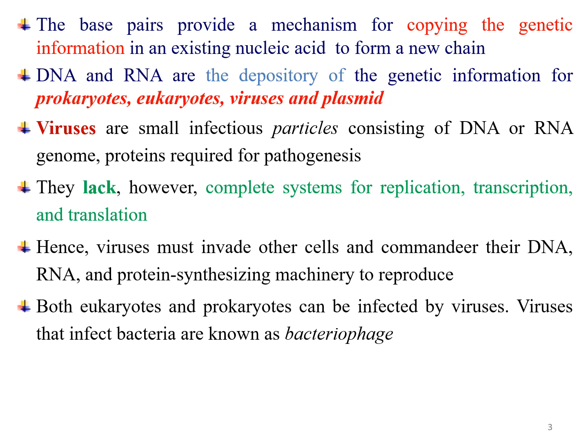You know that a virus lacks a complete structure, and does not have a complete system for replication, transcription, as well as translation. Hence, a virus must invade other cells and commandeer their DNA and RNA as well as protein synthesizing machinery to reproduce. Both eukaryotic and prokaryotic cells can be affected by viruses, and a virus that infects bacteria is also known as a bacteriophage. This is the name given for a virus that affects bacteria.